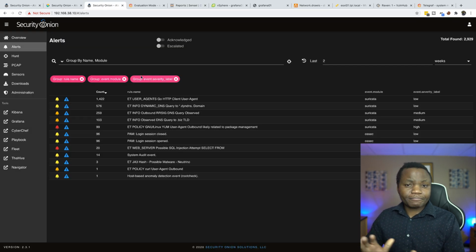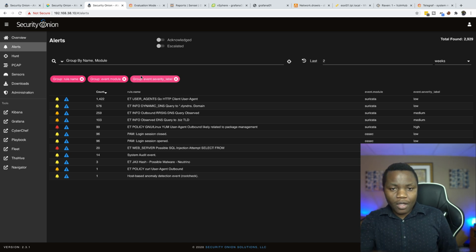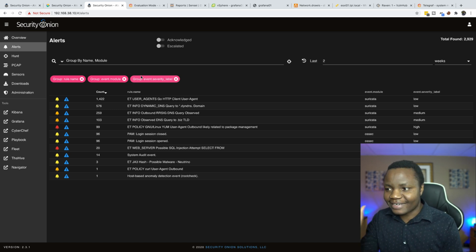Our next highlight of the lab is our intrusion detection capability. We want to be able to detect when attackers are in this lab, and that's why we deployed Security Onion. Security Onion is a wonderful tool. If you haven't heard of it, it's an intrusion detection system. You can deploy it inline or offline. You can tap your network and get data to Security Onion.